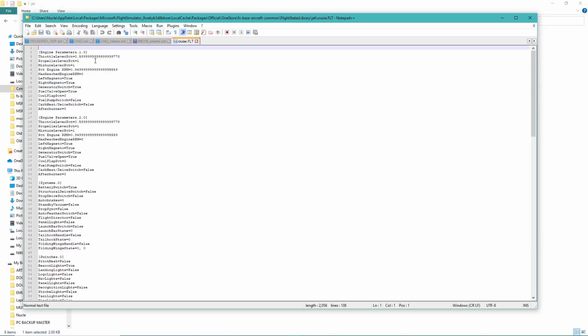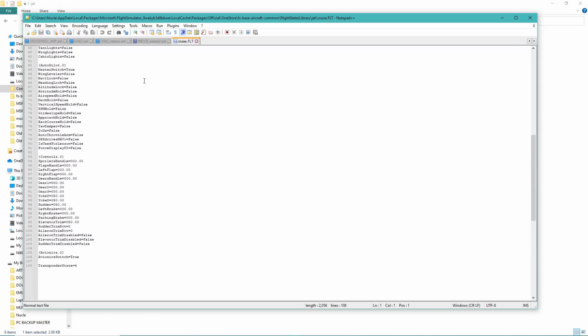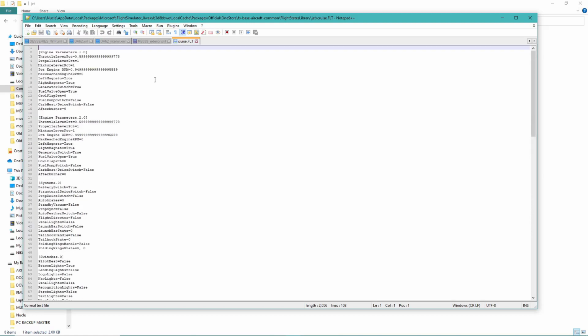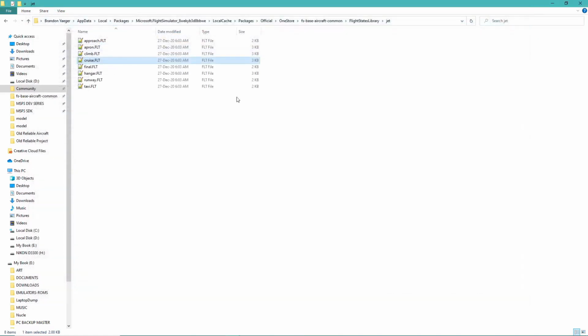Now, what are FLT files? Like I said, we'll delve into these a little bit later, but these are just telling you exactly what state the aircraft is in various phases of flight, okay? So in its final phase of flight, in its hangar phase of flight, in its runway phase of flight.